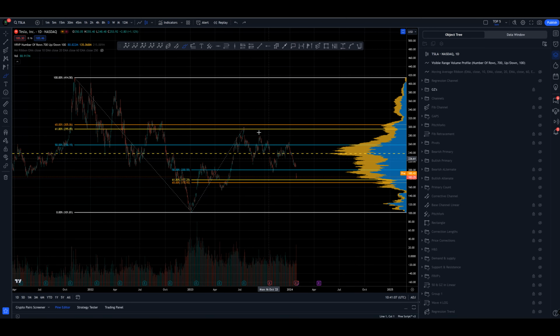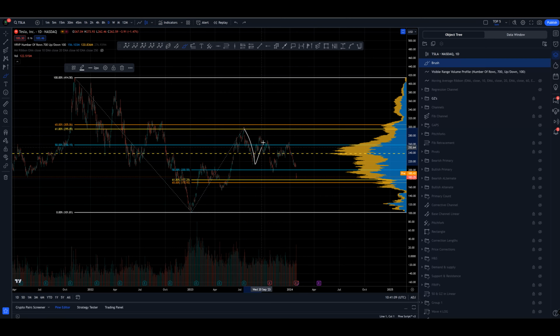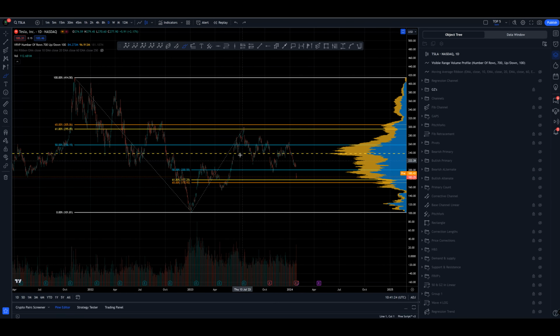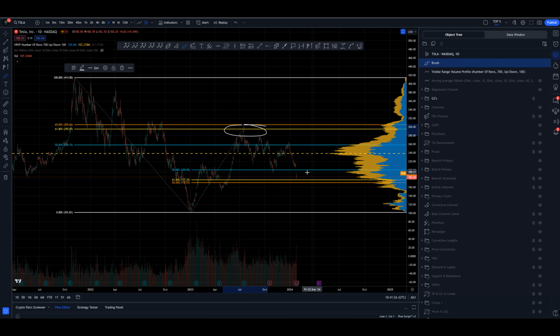We can see how we are now in the process of coming back to the golden zone from the other way. We're just shy of it at the moment. We may have a little bit more downward movement, we may come back to cover this gap, we may come back to just touch it, but either way we're back at the golden ratio. We're in that level. We're currently trading between these two zones.